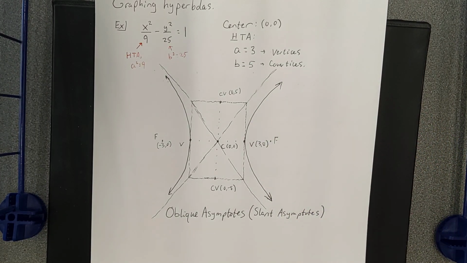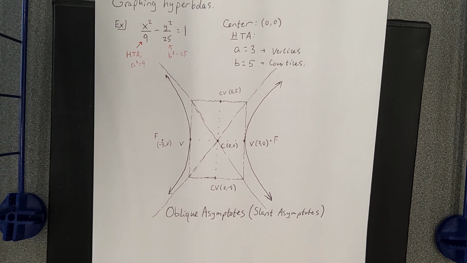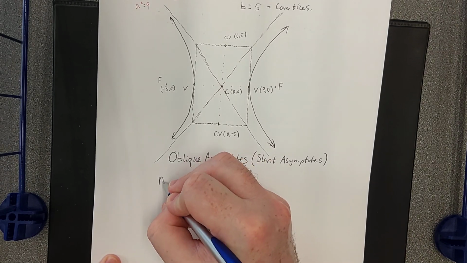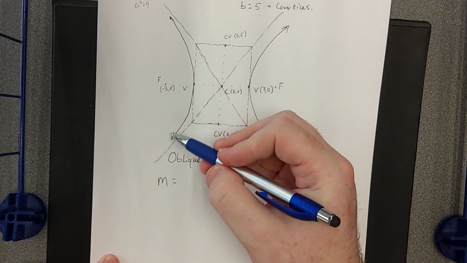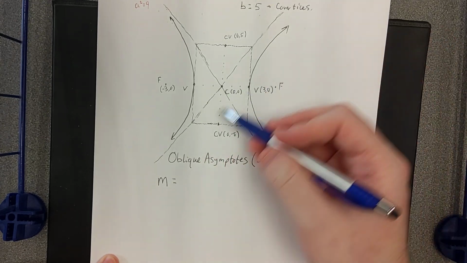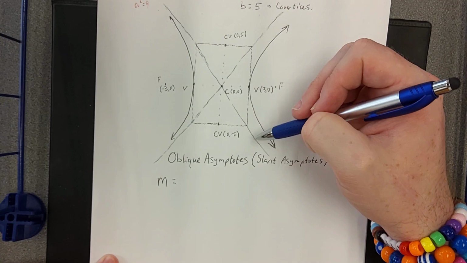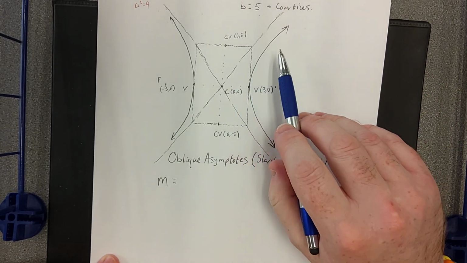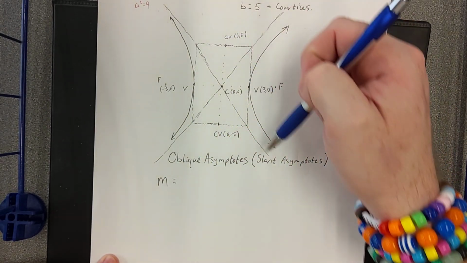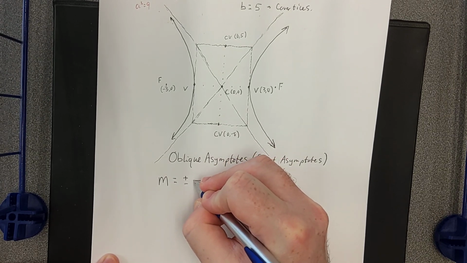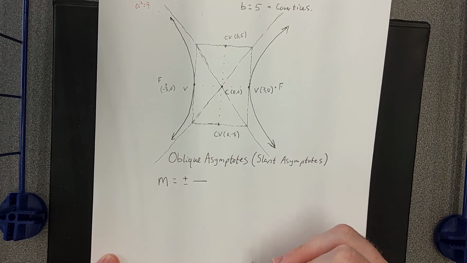That's great. So one of the big things that you're going to encounter regarding the asymptotes is, can you figure out either the equation or the slope associated with the asymptotes? Now, in this case, when I say the slope of the asymptotes, I do want to point out there are two of them. One of them has a positive slope going up as we go to the right. One has a negative slope going down as we go to the right. Now, with that in mind, they are the same numerical slope. One is just positive and one is negative. So plus or minus.